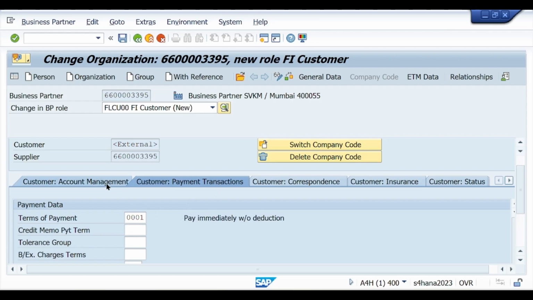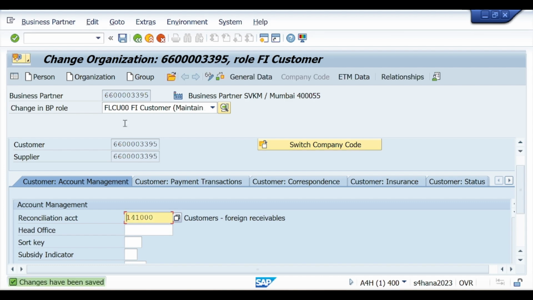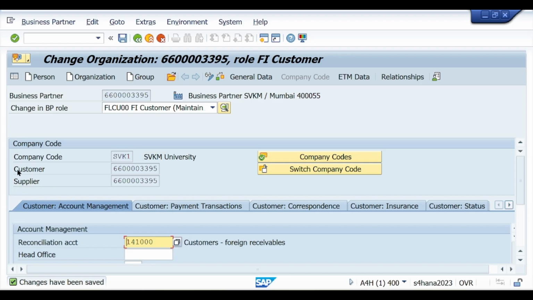So this is the way you have to enter. Now check it. When you check it, data of business partner is error free. Now save it. And you can see your customer number, supplier number automatically coming when you maintain this business partner.